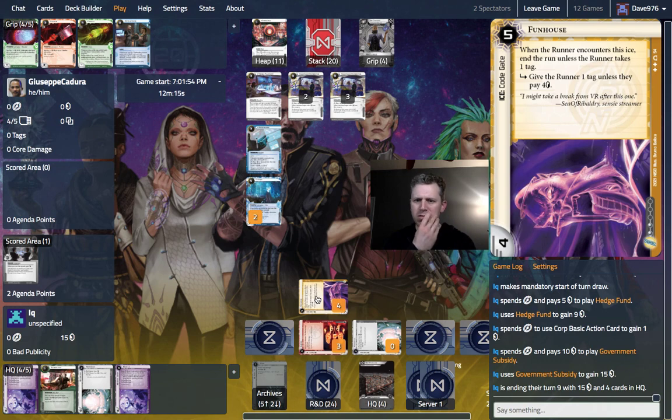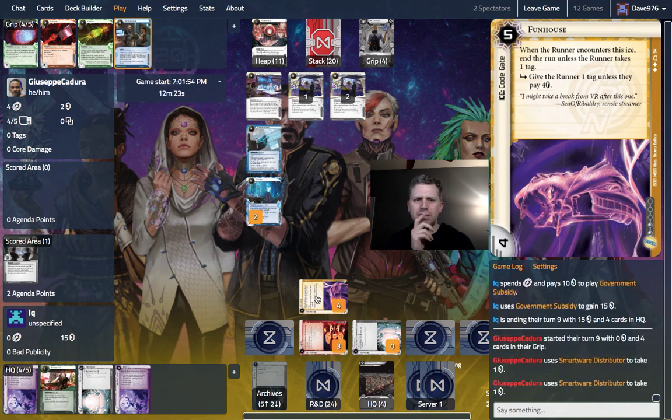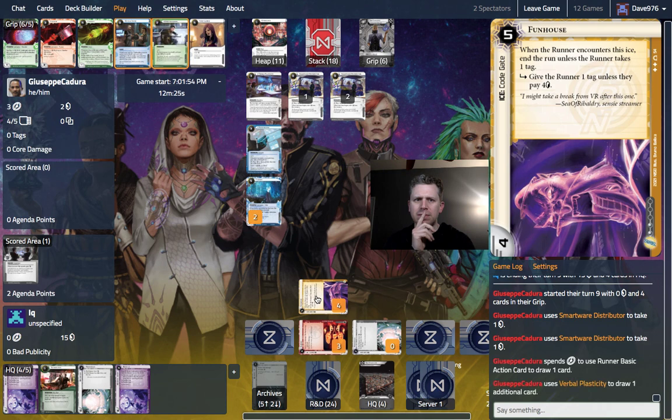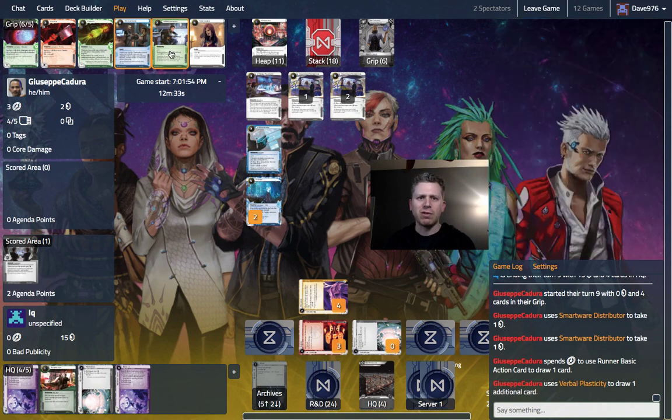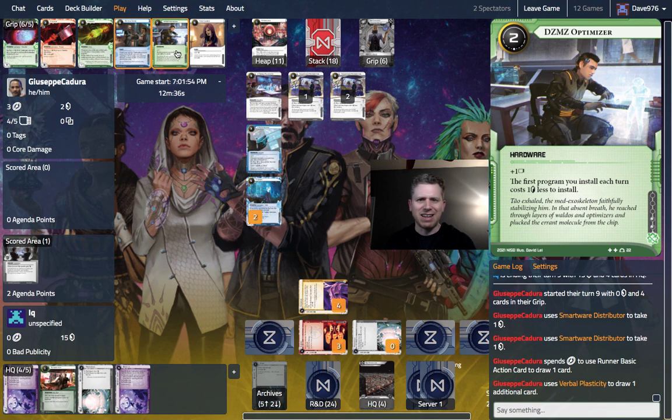Wow. And just like that, LQ's back in it. This is a really tough spot. That DMZ optimizer is going to make you back the $2 for sure. You already have 2 programs here that you have to install. I think you can get that down.